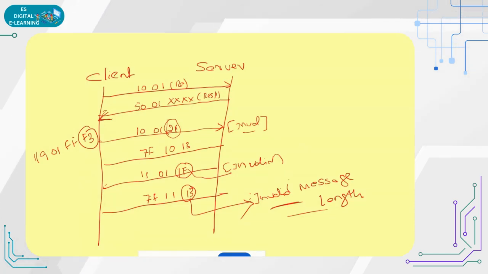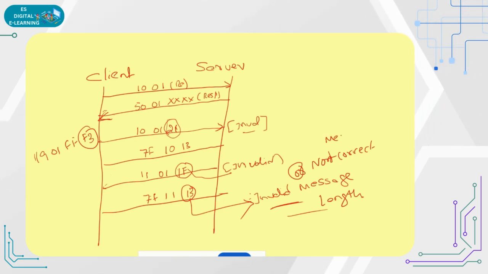So it will be decided whether the request we are sending is valid, has an invalid message length, or is not in the correct message format. So that is 13.